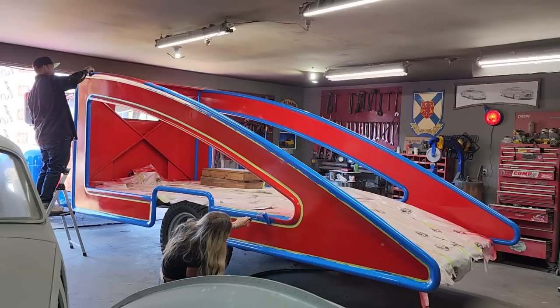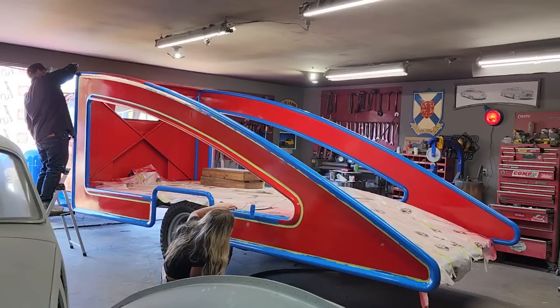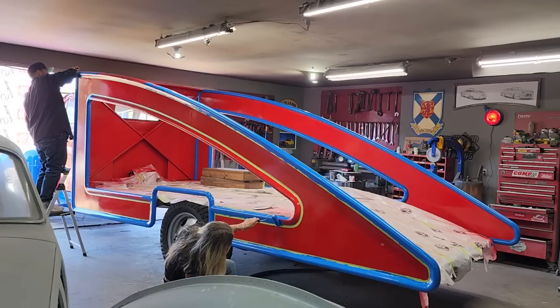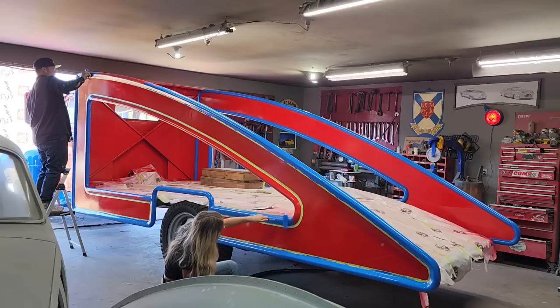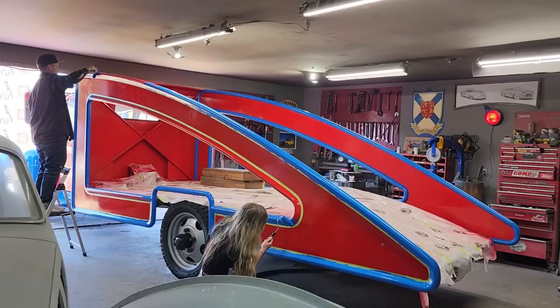Trying to be an ostrich and flop my neck down over that side of that truck, and I can't do it. Yeah, you have to be careful. But yeah, be quick about it, I guess.